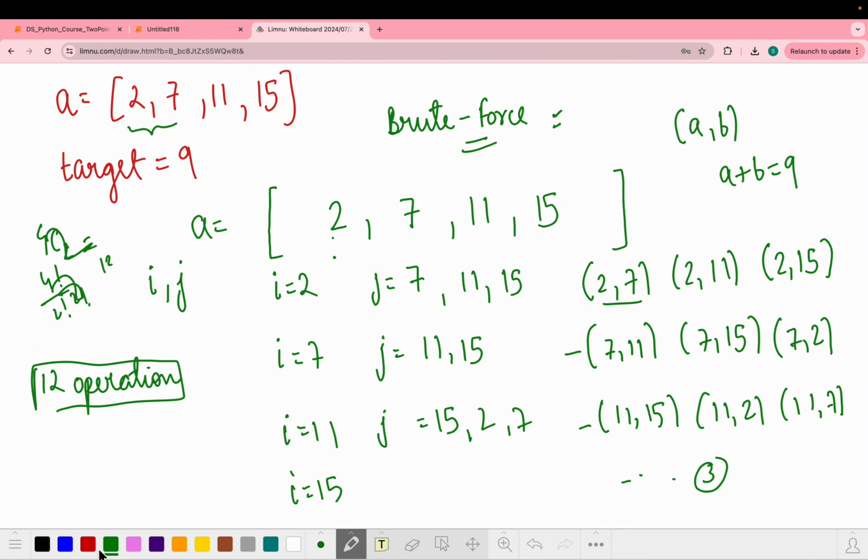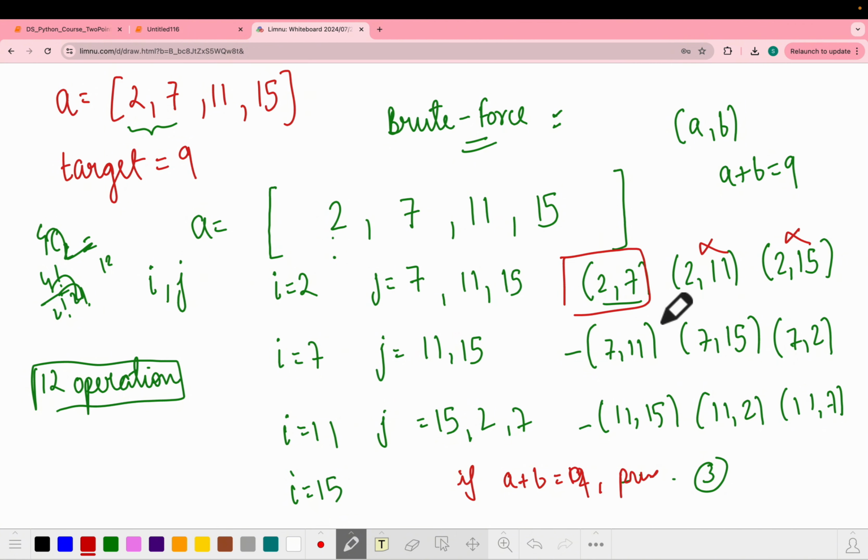So what do we see here? After this, what happens? We have 12 pairs. To each pair I will pass the condition: if a plus b is equal to 12, then print that pair. Okay, sorry, we need 9, not 12. So this seems to fit. I'll search through every one, one by one.